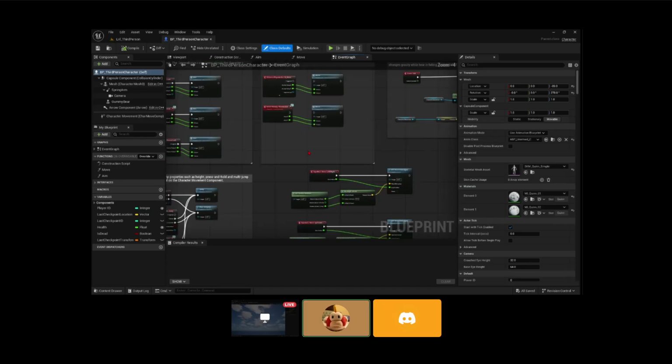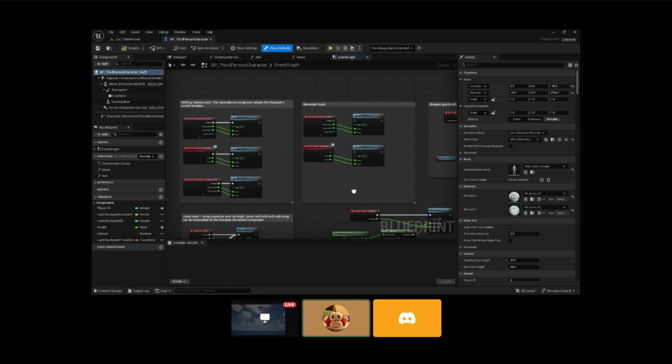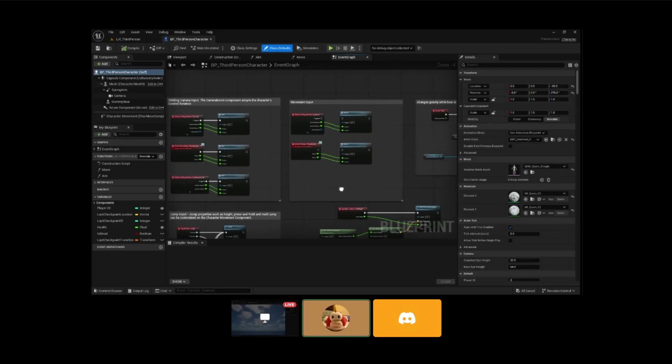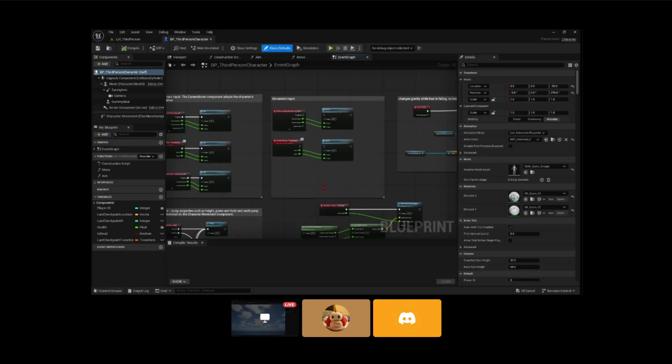Everything is connected by an input. It's either enhance input or input action. The red things. And all of these inputs come from an input manager. So we're gonna go into that.